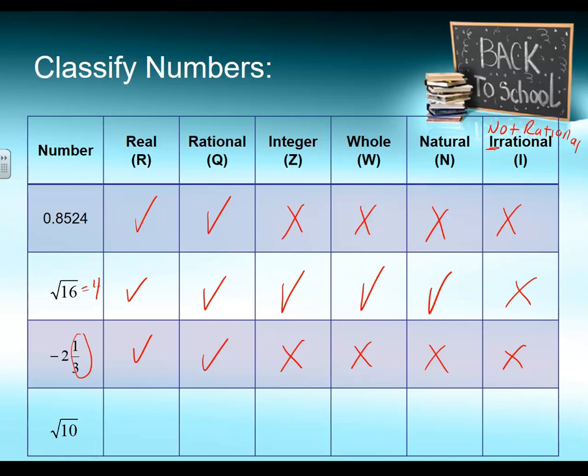The last one here, square root of 10. What number times itself gives you 10? Well, it's 3 point something, right? So this one, if you put it on your calculator, will appear to terminate because the calculator only displays so many digits. But it is not a terminating decimal. But it is a real number because it's not imaginary, which we'll talk about later. It is clearly not rational because it does not terminate, nor does it repeat. Once you've knocked off rational, the next three have to go. And the last one, it is clearly an irrational number. So it's irate, it's out of control, it doesn't make sense.